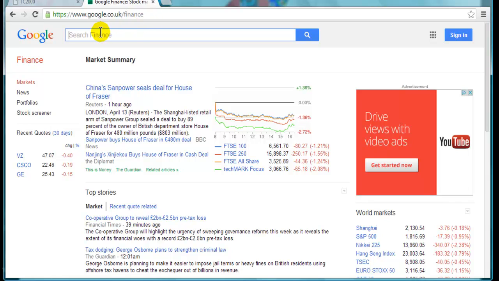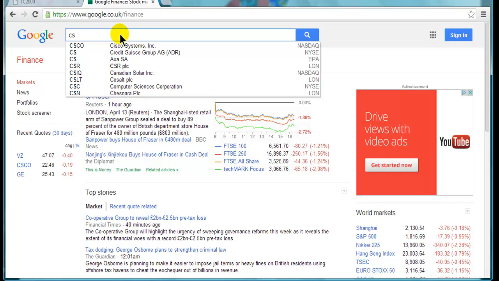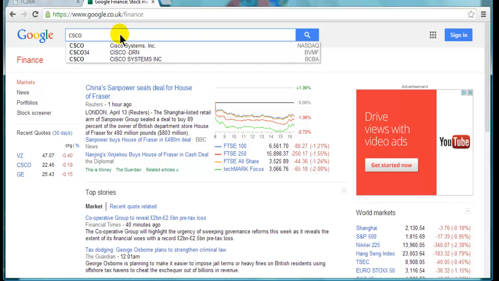stock, whether they are listed in United States or India. I can type in the EPIC in this section here where I'm moving my cursor, and I can see the economy news, the financials, for that particular stock. So now I'm going to check on Cisco. The EPIC is CSCO. As I was typing, you can see that Google is helping me, you see here, Cisco Systems.